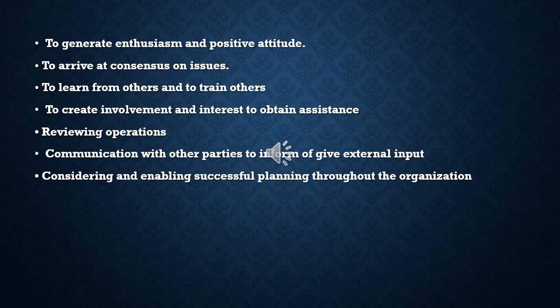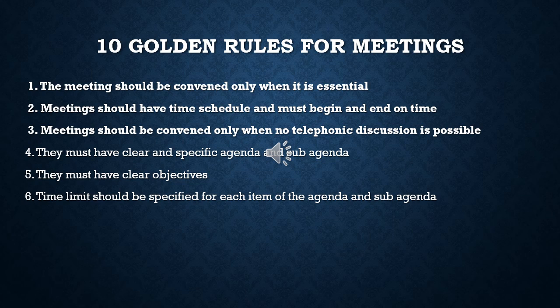Communication with other parties, that is, meetings are not only concerned with one organization. They can be done with different organizations in order to know what others are feeling about any topic, or what the views of others are regarding any issue or project. Successful planning can be achieved through meetings as well. Certain points are going to be repeated because they all overlap.